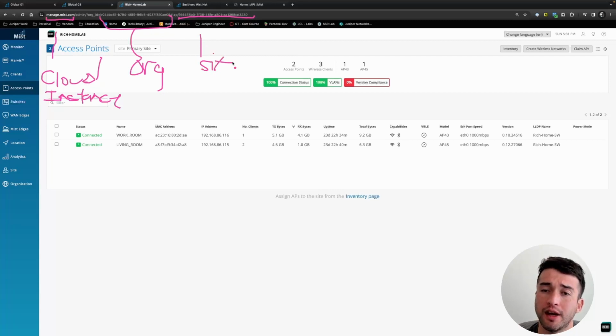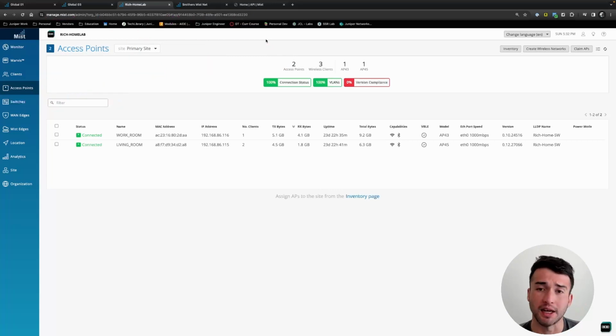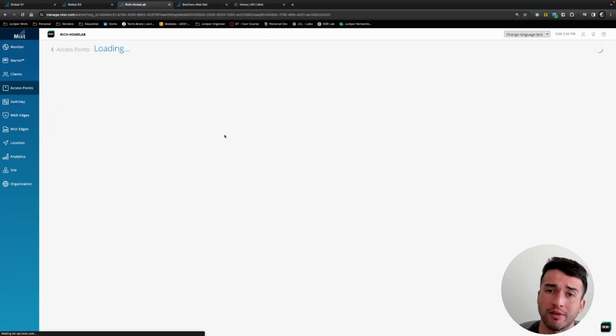I get a lot of questions on this because when we go to the API documentation, which I'll show you how to get to, you'll see that some API requests need an org ID or site ID. A lot of people get tripped up if they're on a different cloud instance than manage.mist.com, because the request is going to be api.mist.com, and you still have to put in your cloud instance in between, same as you would in the URL, right? So with that, let me get out of this marker and let me click onto this one device.